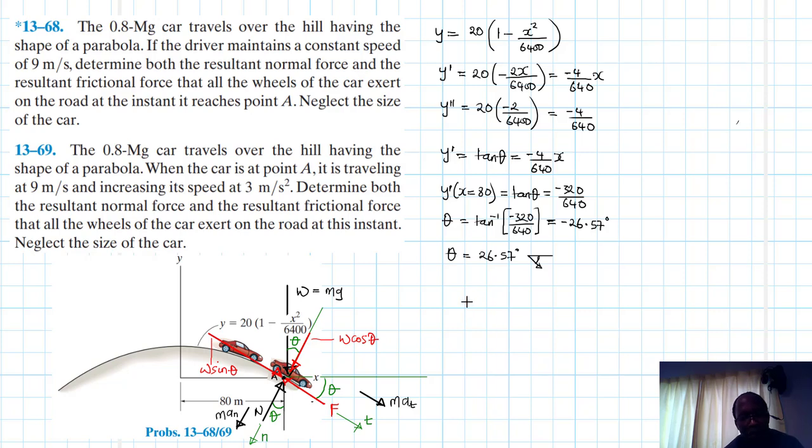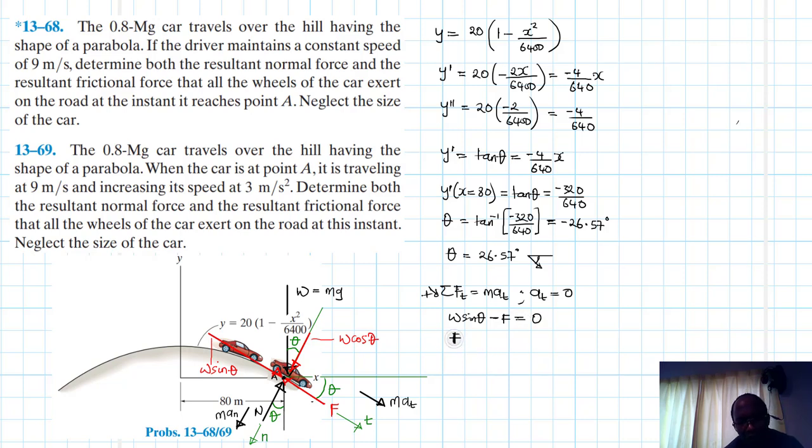So let's now begin the work. I guess we've written a lot, we've talked a lot. So let's start with the t-axis. So I'll say summation of forces along the t is equal to m a_t. But since our a_t is equal to 0, this just becomes equal to 0. And this is our positive reference. So what do we have in this direction? We do have W sine theta minus the friction force, which is F. And this is just going to be equal to 0.